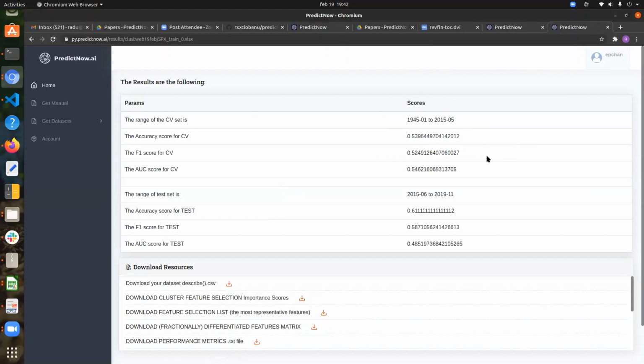Since it's a public classification data set, the predictive power is not great. You will see here that it's still better than random, but specifically for the test set, which ranges from mid 2015 up to November 2019, indeed the accuracy is superior. We offer 3 performance metrics at the moment: the accuracy, the F1 score, and the AUC score.